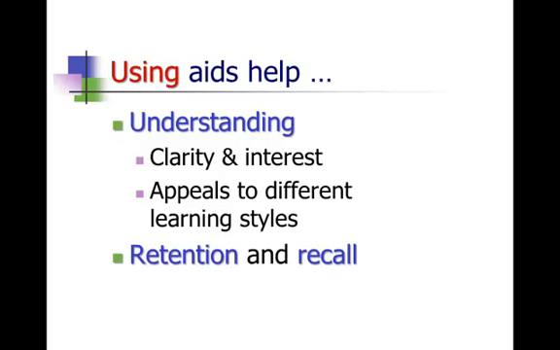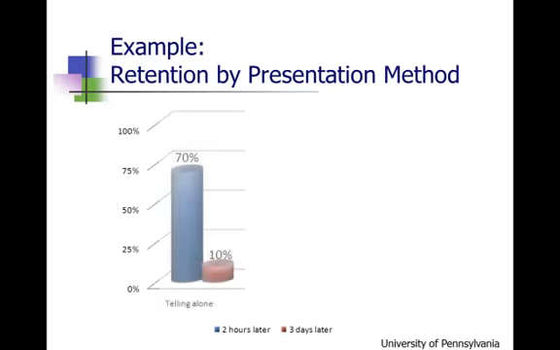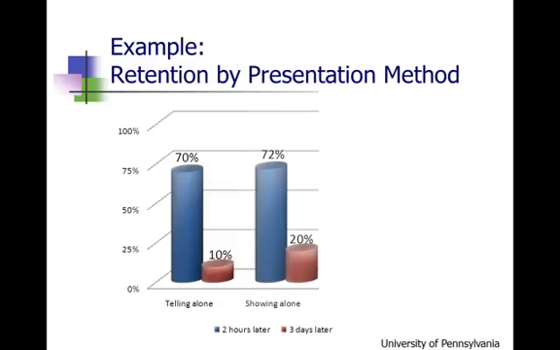Presentation aids can also assist in audiences' abilities to retain and recall the information after the fact. A study conducted by the University of Pennsylvania found that if you only use your words, if we only hear what you say, then 70% of that information may be recalled 2 hours after the fact. But 3 days later, you can retain only 10% of that information. If what you do is show the information rather than talk about it, then your recall is at 72% 2 hours later. But 3 days later, the recall is twice what it was if all you did was talk about it.